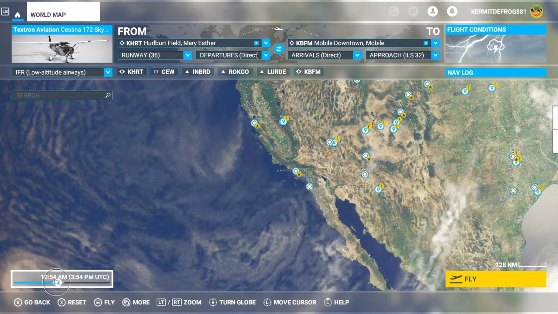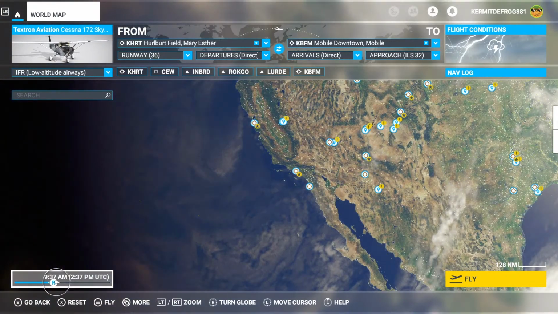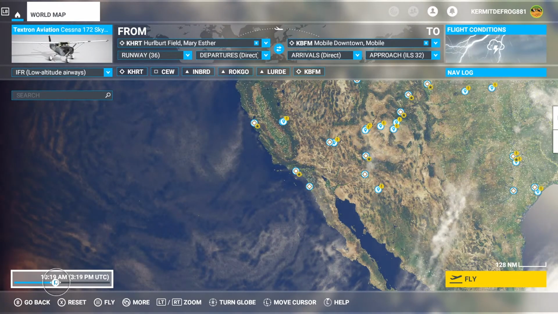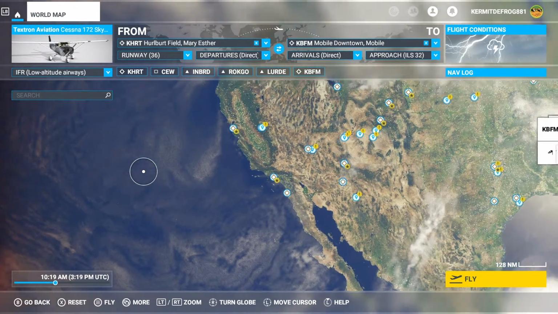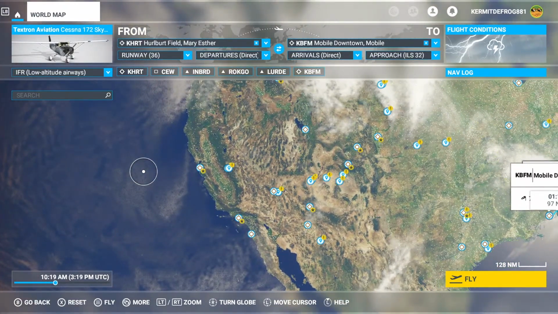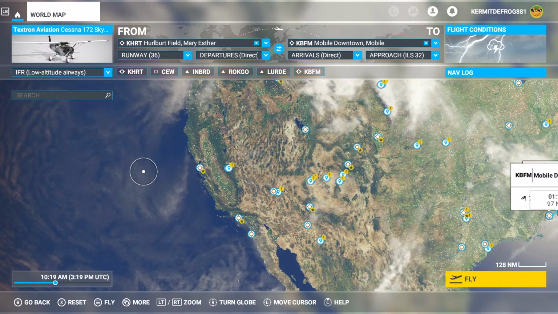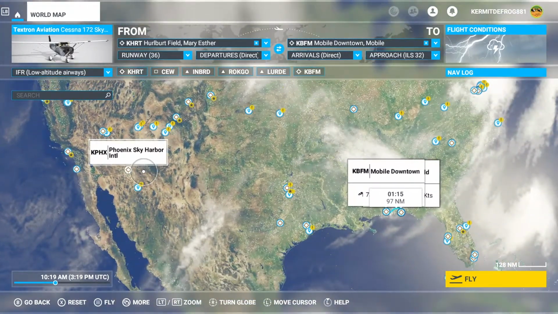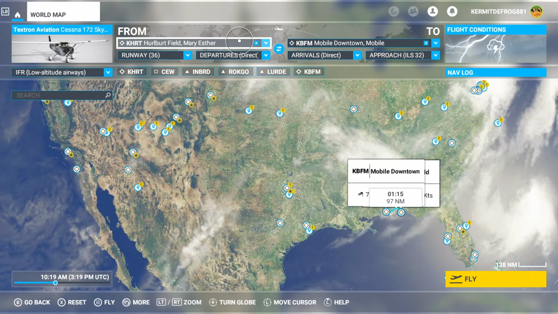So look, if I put 10:21-ish in here, oops. That's close enough. Look how now it's all light out. So we can tinker with the time a little bit to make it where we should be able to have more light.